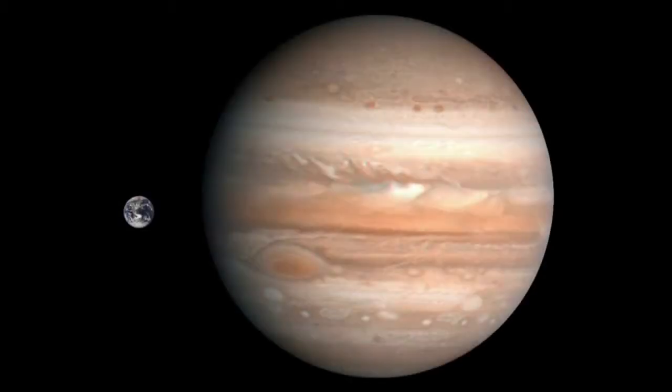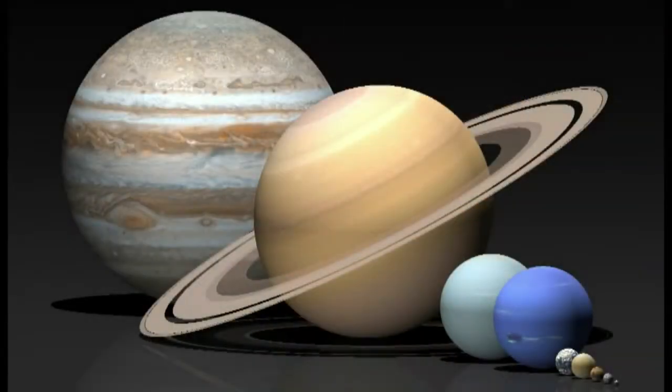Jupiter's volume is over 1,300 times that of the Earth. At that size, it really is a giant planet. In fact, scientists classify Jupiter, Saturn, Uranus, and Neptune all as giant planets, or outer planets, in our solar system. Our next guest takes us on a tour of these giants and shows us how their design points to God's creation of our solar system.